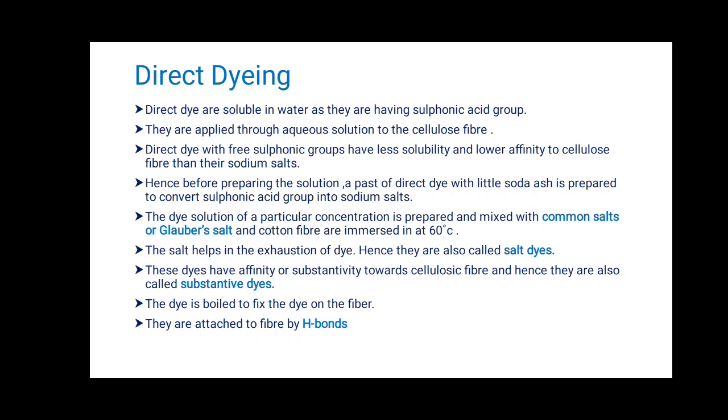When direct dyeing takes place, the dye solution of a particular concentration is prepared and mixed with a common salt, called globular salt, and cotton fiber is immersed in that dye bath at 60 degrees Celsius. This salt helps in exhaustion of the dye. Hence, they are also called salt dyes. Direct dyes, I am repeating, are also called salt dyes because of the exhaustion.